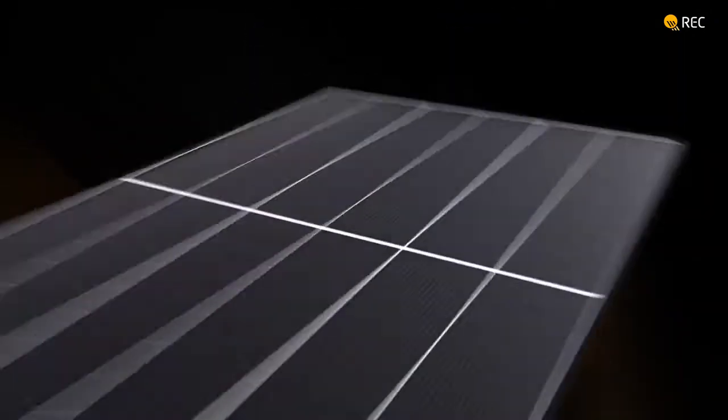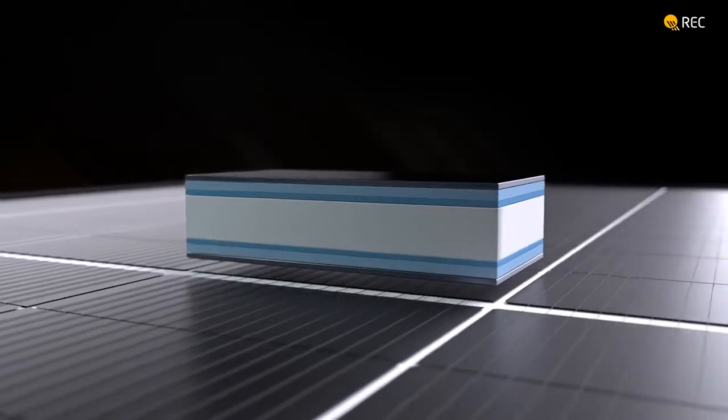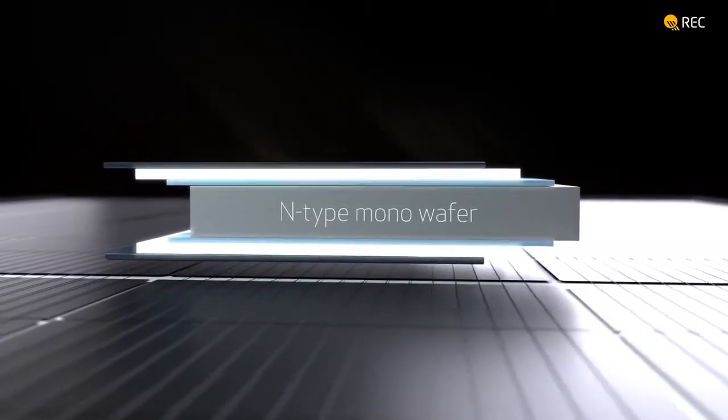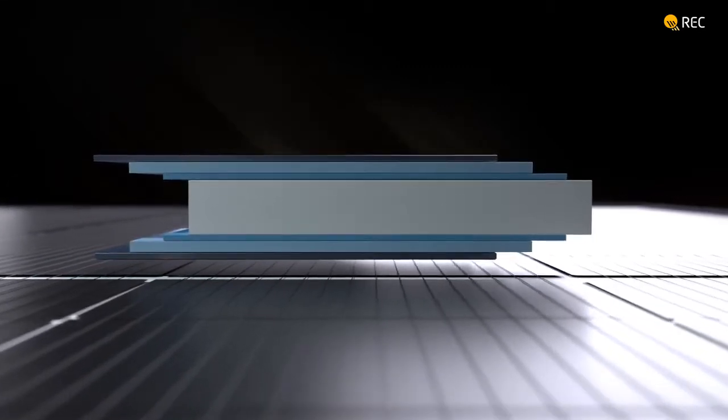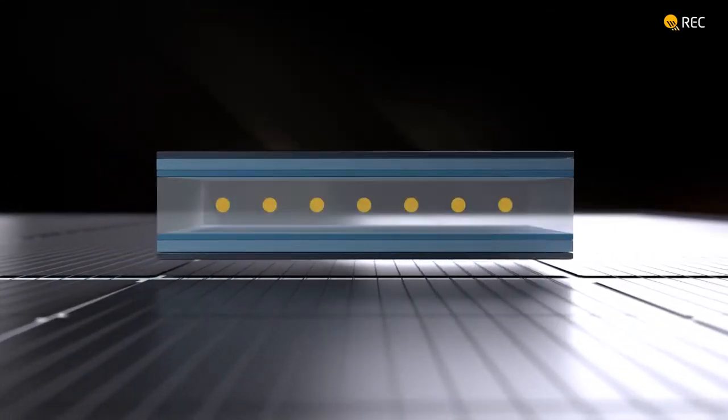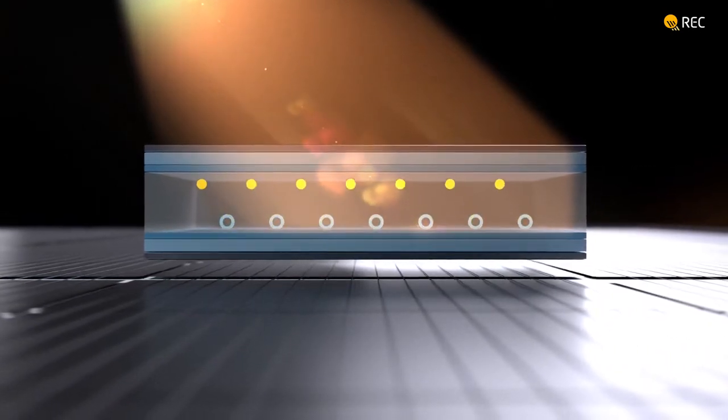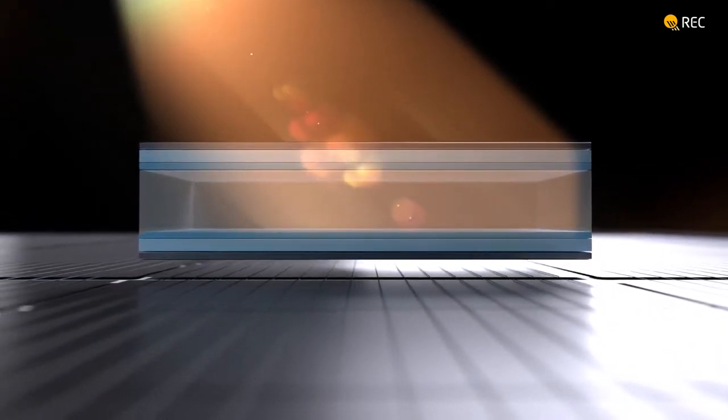To make such a high-power solar panel, we start with the most efficient crystalline cell technology. N-type mono wafers are sandwiched between two layers of amorphous silicon which act as passivation. This enables more holes and electrons in the cell to be converted to energy than ever before. As the cell temperature rises, the REC Alpha produces much more energy than standard crystalline panels.